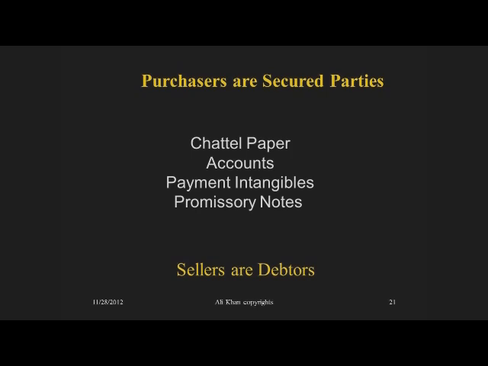And the buyers are going to be secured parties and sellers are going to be debtors. And the thing sold is going to be the collateral. And there are special rules. Article 9 has special rules on the sale of these four collaterals. Accounts, payment intangibles, promissory notes, these are all payment rights. And even a chattel paper has a payment right in it, even though it is a payment right plus the security interest. So you will find that Article 9 considers these sales as secured transactions. You say, why? The purpose is to sort out the ranking if the seller sells the same thing twice.